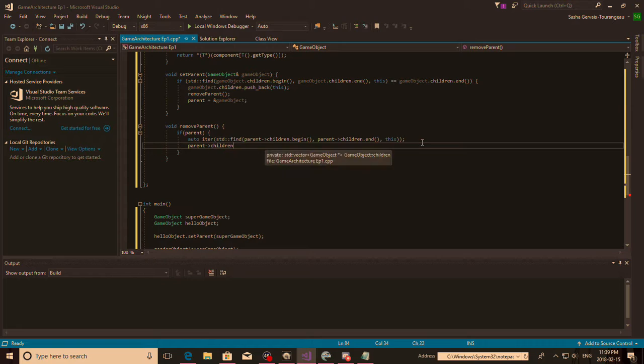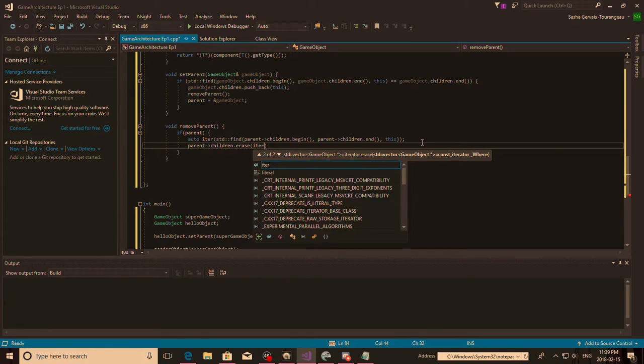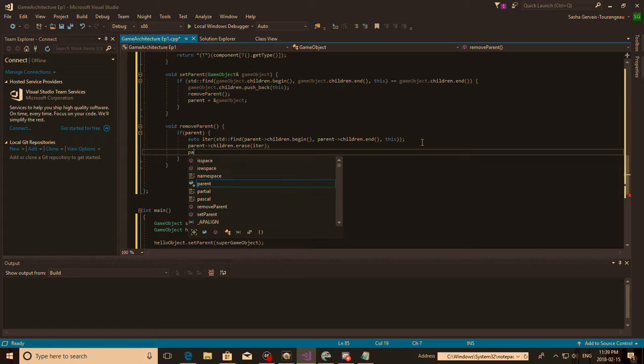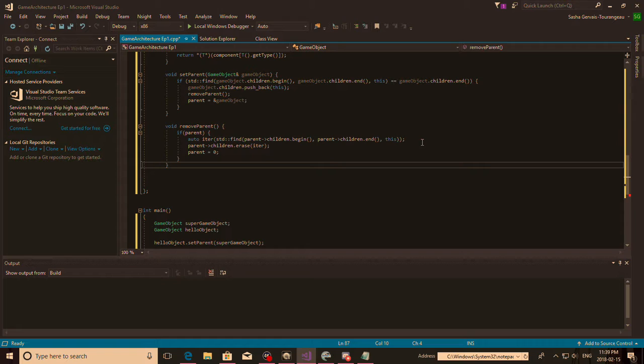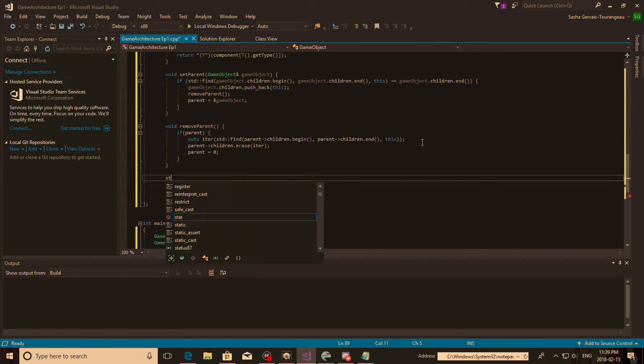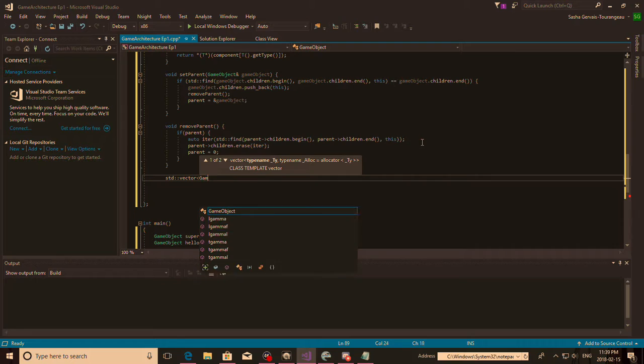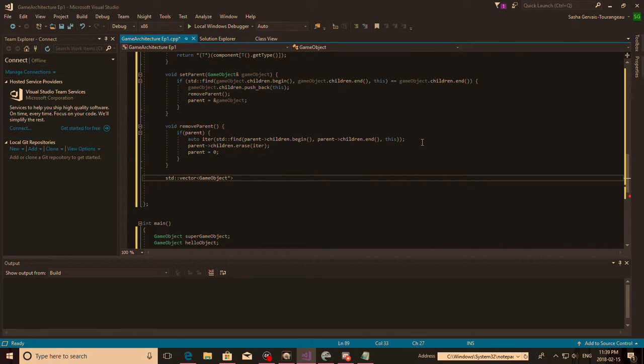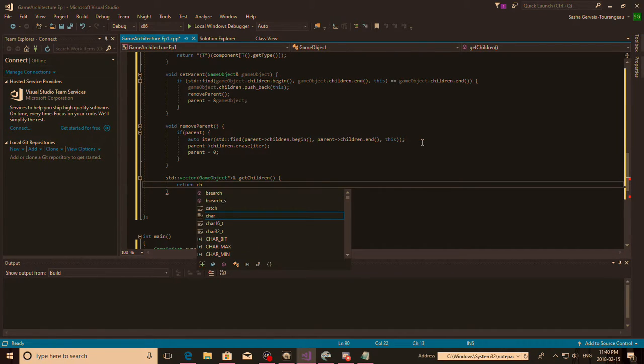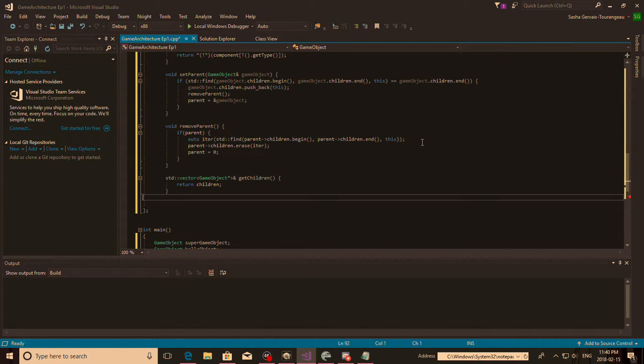Anyways, we're going to go ahead and go children.erase the object itself and set the parent to equal 0. This is important later, as we'll see inside managing output and drawing stuff.